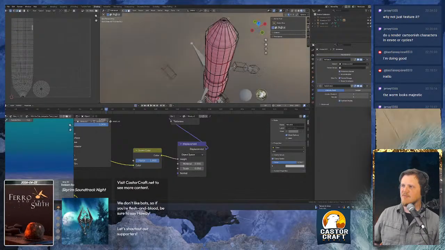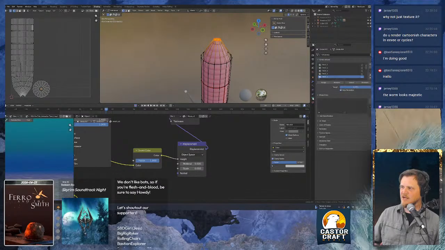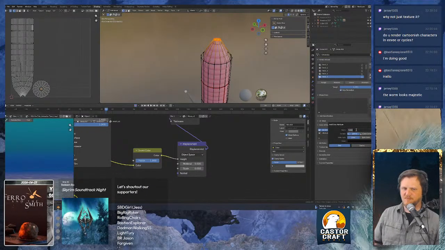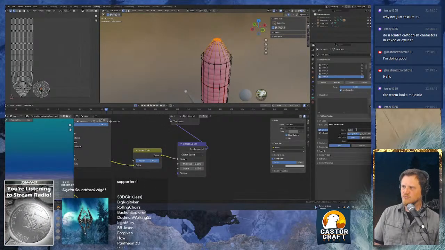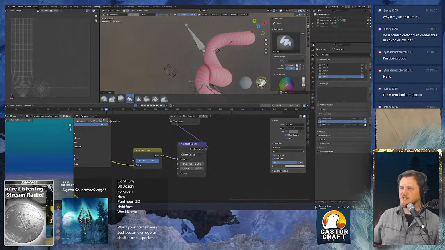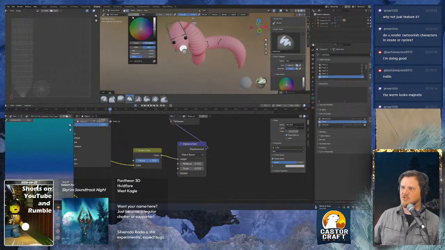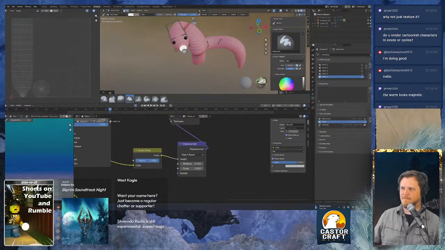I want it to disappear towards the nose and also towards the back here. So let's grab this. I'm going to select that right there. Come over to color attribute. You want to be fade. And now I'm going to come over to this. Going to change this to white.